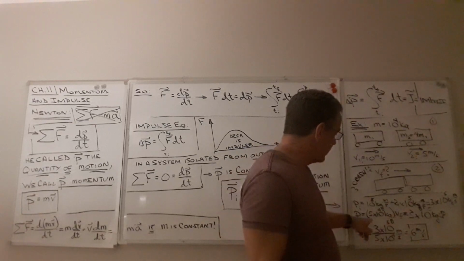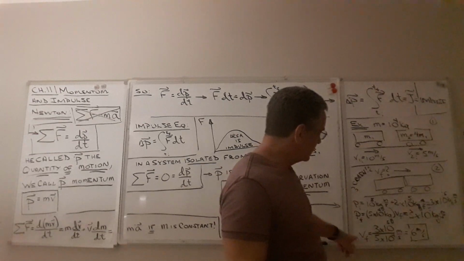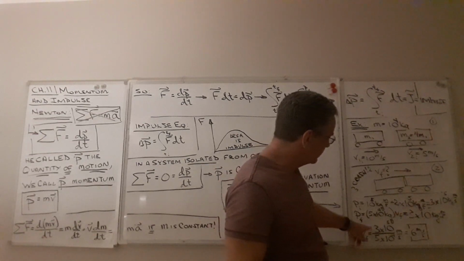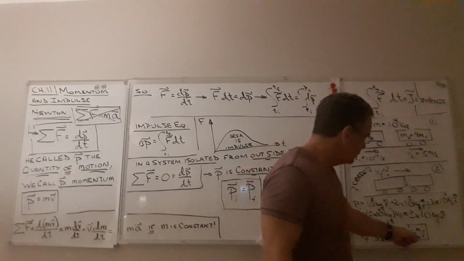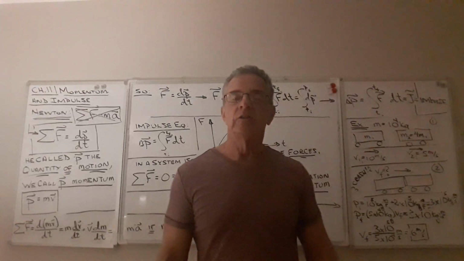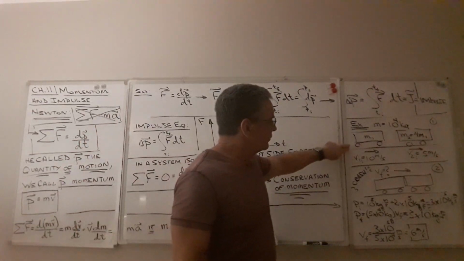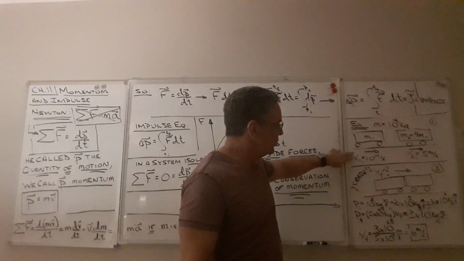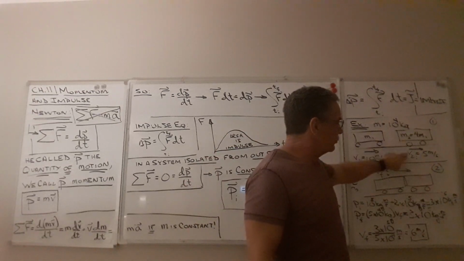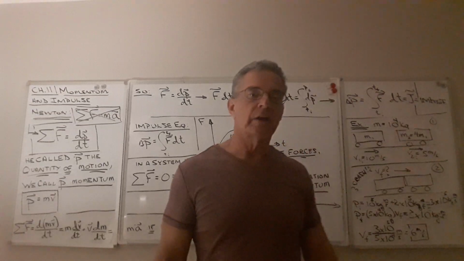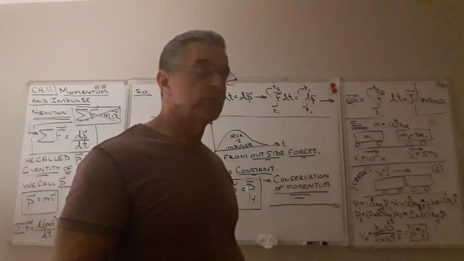If you divide through by 5 times 10 to the fourth kilograms to isolate the final velocity, you get that the final velocity is 3 times 10 to the fifth meters per second divided by 5 times 10 to the fourth, and you end up with 6 meters per second. So after the collision, the less massive car has slowed down from 10 meters per second to 6 meters per second. But the slower car, which was originally only going 5 meters per second, is now sped up by 1 meter per second to 6 meters per second.